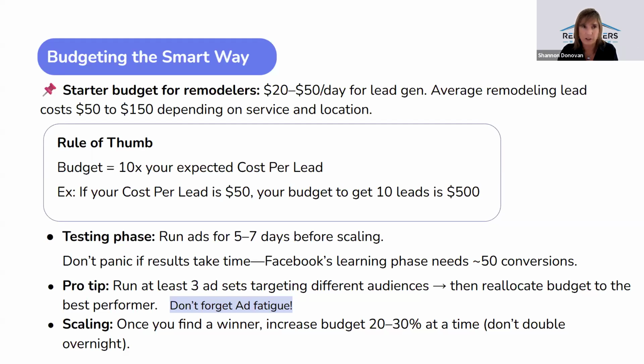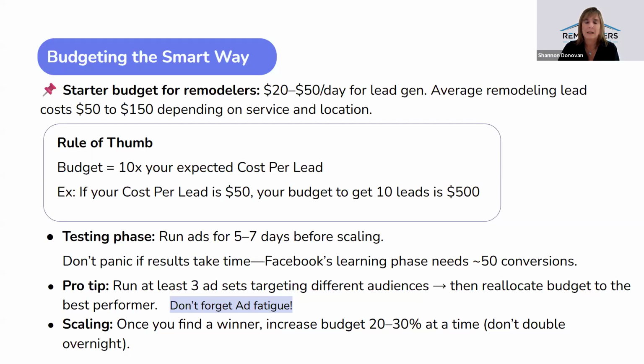So if you're in a larger city, there's a lot of competition, you're going to have to spend more. A basic rule of thumb is once you get that idea of how much the lead costs. So say you've been doing it a while, you're like, okay, my leads cost about $50 a piece, and you want to get 10 leads a month because you feel like with 10 leads, you can close 3 projects a month. Then you know, okay, I need 10 leads, $50 a month. So I'm going to do a minimum of $500 that month.